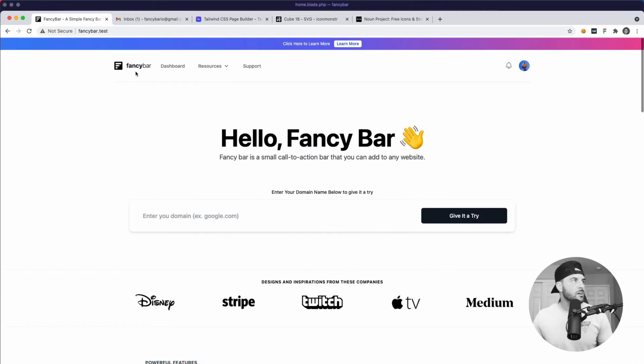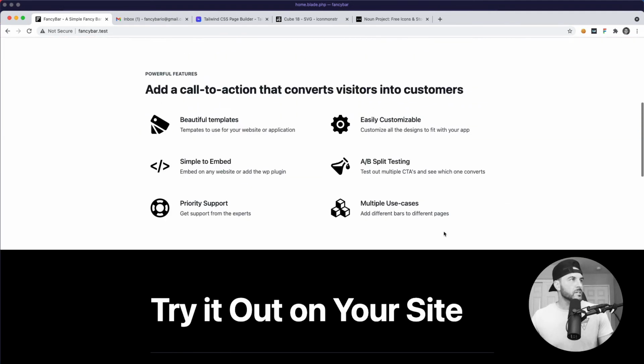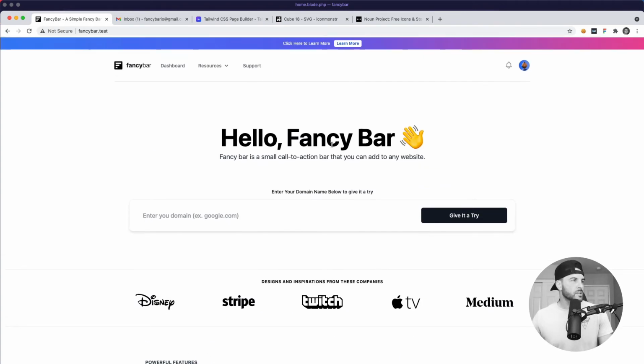So maybe this icon up here will be over here on the right. So it'll kind of be like branded, and the person can add it to their website and they can have as many views as they want, but they are going to have a branded version of it by using the free plan. So it's still offering a little something of value. And then if they want to upgrade and remove the branding and also unlock some additional designs, then they can upgrade to the paid plan. So I think this is starting to look pretty good. Our homepage is looking pretty nice.